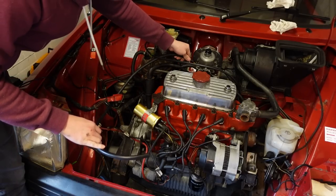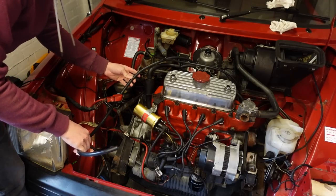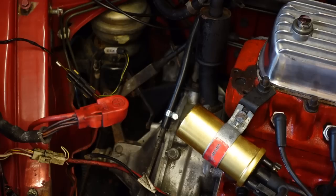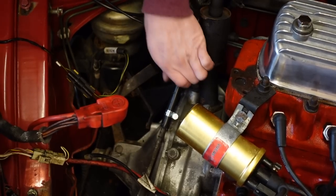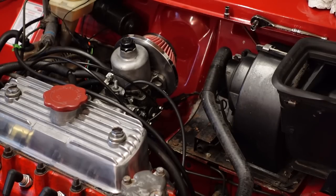Before doing the fuel feeds, we might as well do the fuel overflow, which runs out of the float chamber, down a stretch of hose, and to a solid pipe on the front of the clutch cover, which dumps it out onto the road. It was at this point that I made an executive decision, but before I did, I refitted the speedo cable - that's the one with the green clip on it - and screwed in the throttle and choke cables.